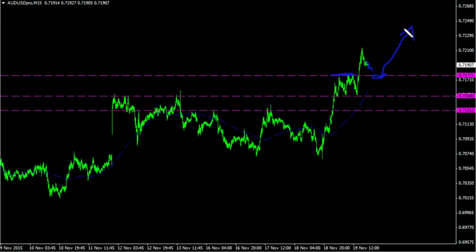This is stuff that the professionals are doing. The institutions are not looking at these tiny little levels in the market so often. If you want to catch these big movements, make sure you open up your charts as far as you can go. Scroll down on your scale so you can see the overall market, so anything looks possible. You don't want to think the market can't continue higher because you have your chart scrolled all the way up and it doesn't look like it can go higher. If you scroll your charts down, you can see this market can easily go higher. That would be where we would want to enter our buy position.